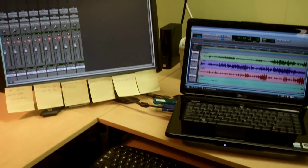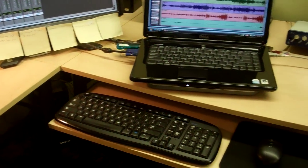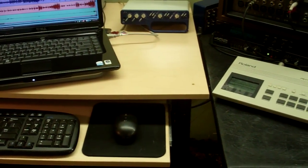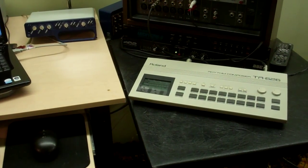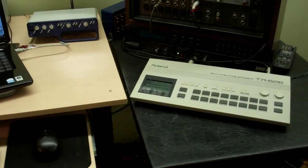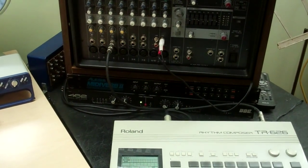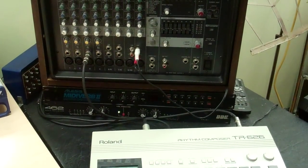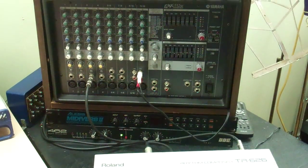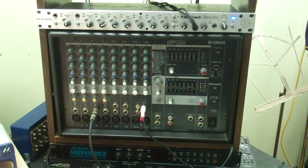So they're real handy. And I got the keyboard, which obviously slides out, and the mouse. And then over here I've got an electronic drummer, which seems to work better for a click track. Behind that I have a BBE on the bottom of my rack, and a MIDI verb is there for reverb on the bottom. Next is my Yamaha mixer for live sound, so that I can just hook it up to my Yamaha speakers that I perform with.